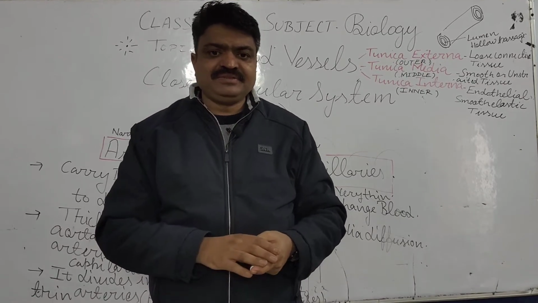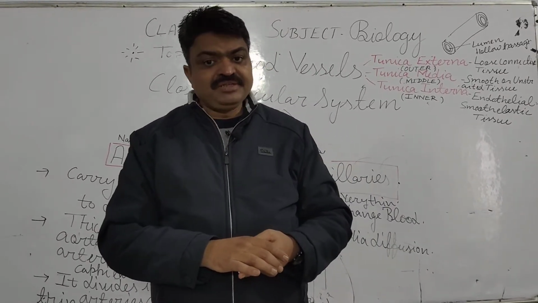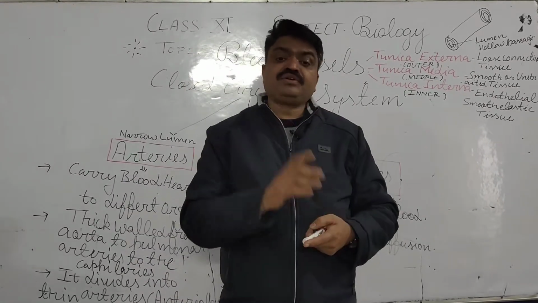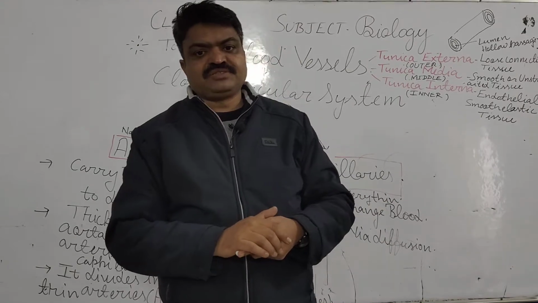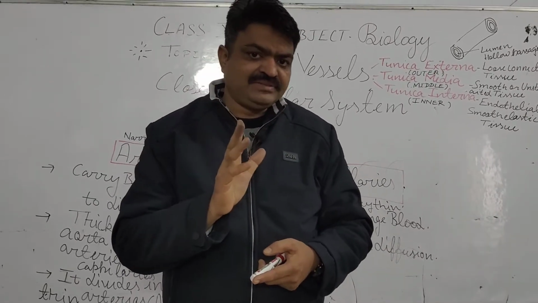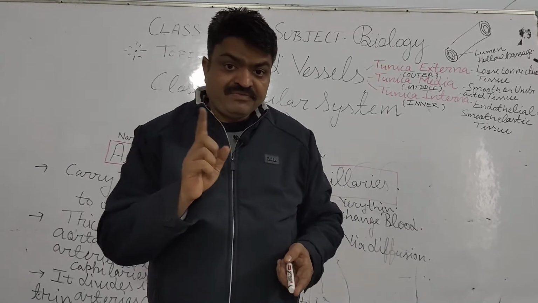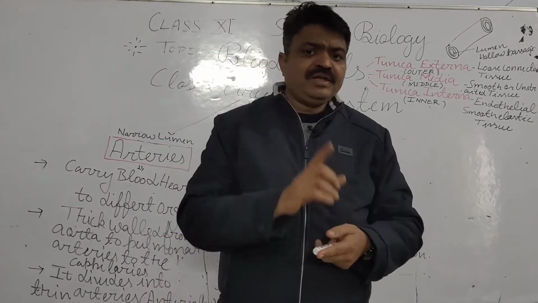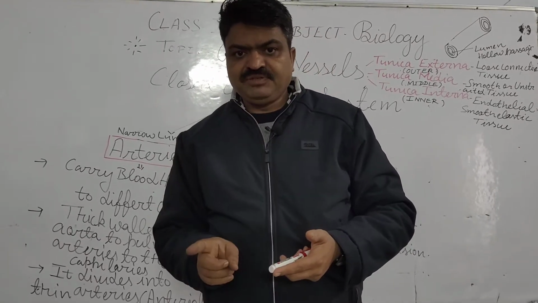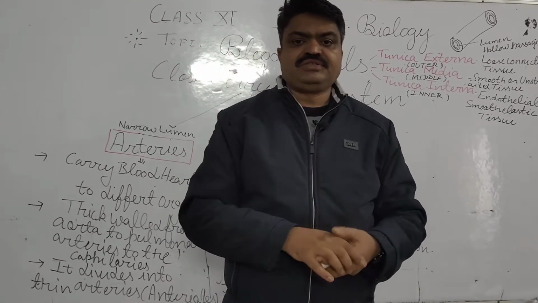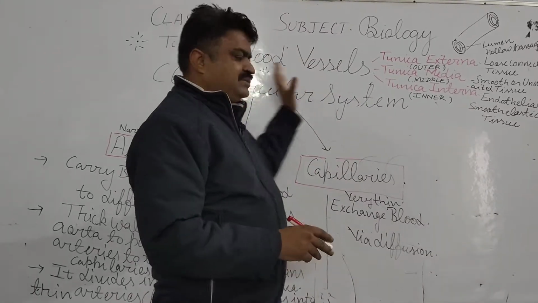Today we will discuss the blood vessels, student. Blood vessels means in the human there are tube-like structures found, and those tube-like structures are known as vessels because they transport the blood. That's why they are known as blood vessels. And in the human, student, a closed circulatory system is found. That closed circulatory system is facilitated with the help of blood vessels.